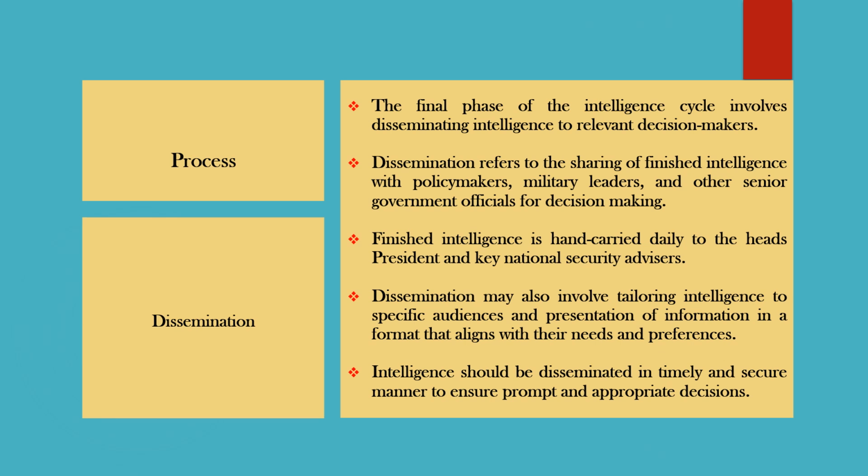And when we talk of dissemination, we refer to the sharing of finished intelligence with policymakers, military leaders, and other senior government officials for decision making. And finished intelligence is hand carried daily to the heads, the president, and the key national security advisors. I want to repeat that intelligence information is delivered on hard copies, signed by the Directorate of Intelligence personnel and also the recipient of the information.